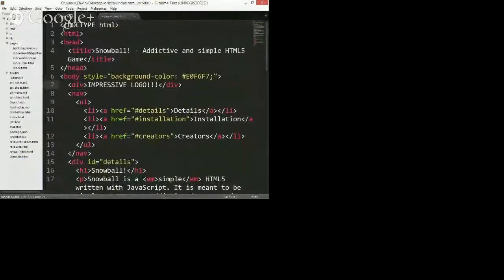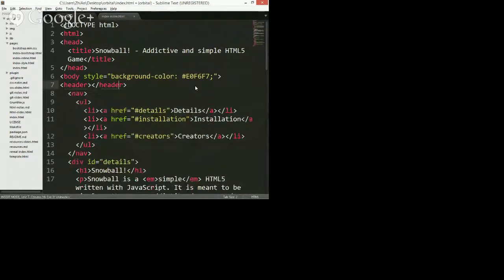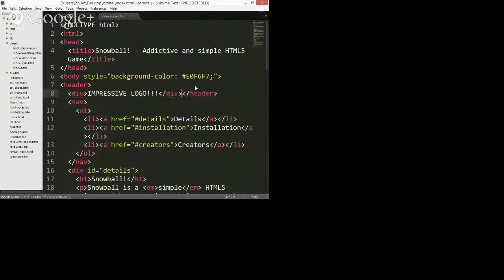So we have a header tag. And what we want inside the header is our logo and our navigation.